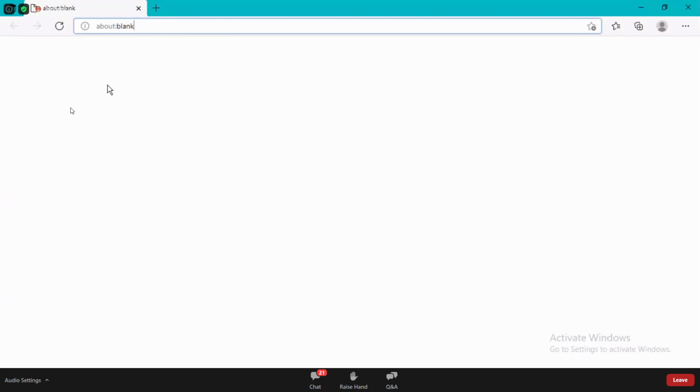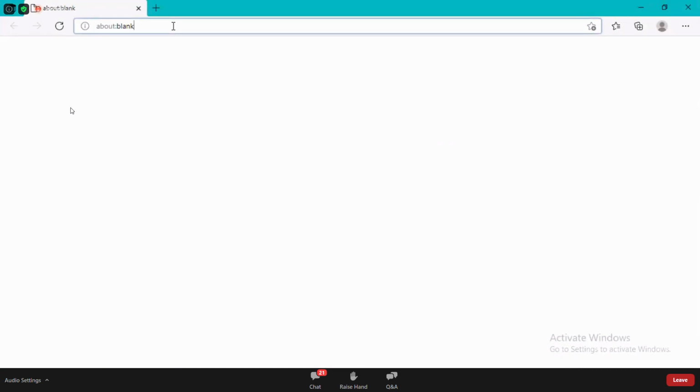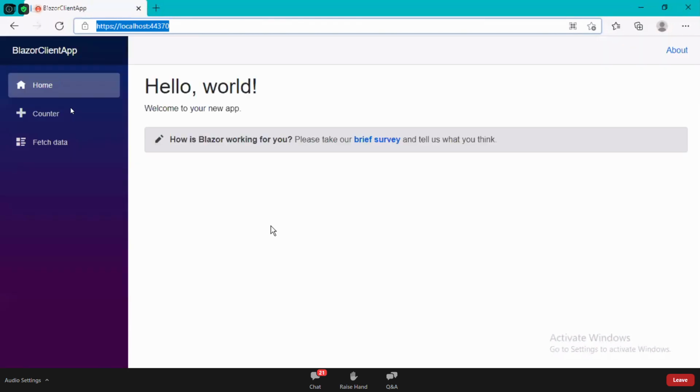In the background, it will be loading. See, it is loading the application into the client's browser, in the form of an assembly, along with the required .NET runtime. All this gets loaded into the client's browser.